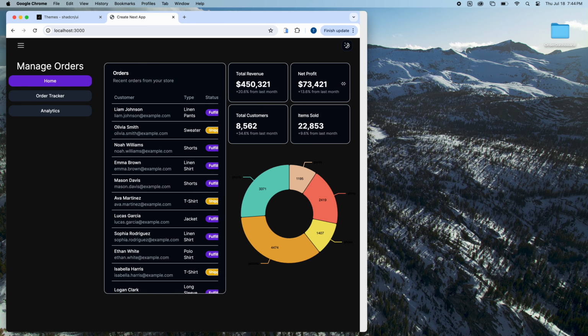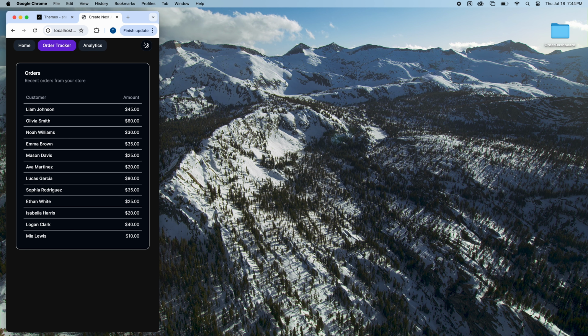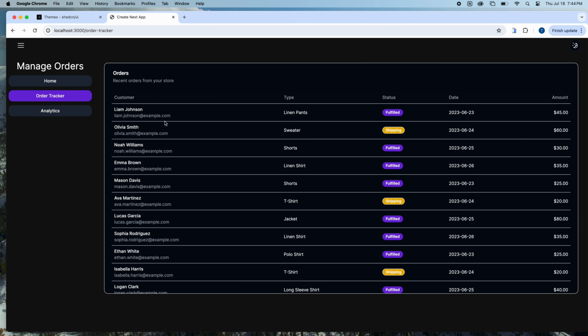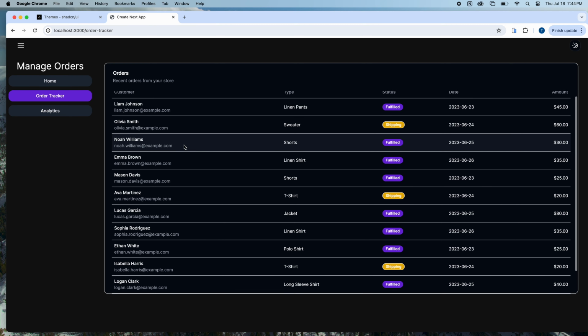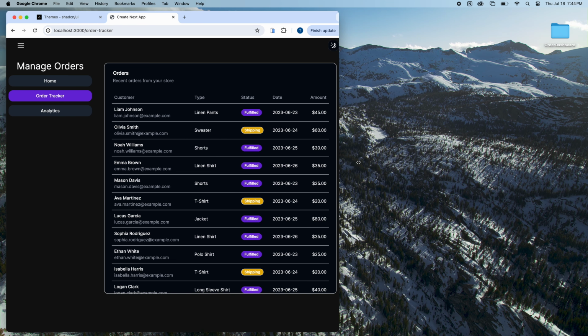We'll start off by building the header and left nav component. These components will control our navigation depending on the view. We then build our order tracker component. This will track our customer orders and include data about the purchases. It will also be mobile responsive and have a condensed view for phones.